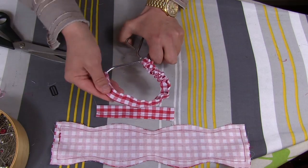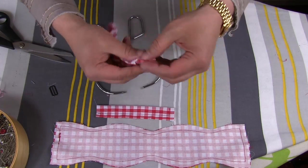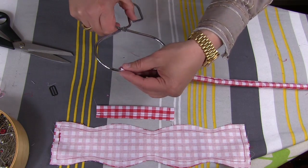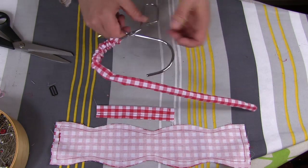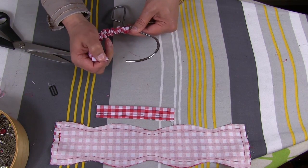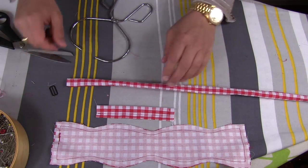And what it does is, once I turn it round, once you get it, the first thing is it will just slide back on itself like this, as I'm doing now. Look at that. So you can take this off, and that now is turned through. How easy was that? It's just a remarkable tool. So now, because this is a bit of a point, what I do is re-slide that on there, like so, and really get the points out. On there and there. See that? And it's absolutely ideal. So that's that strip done.